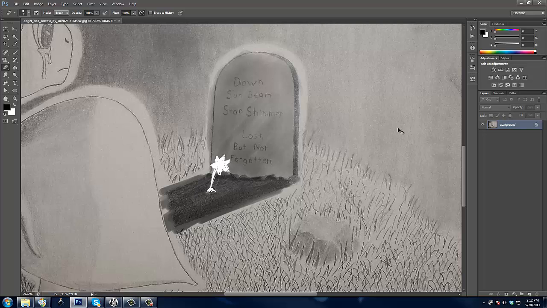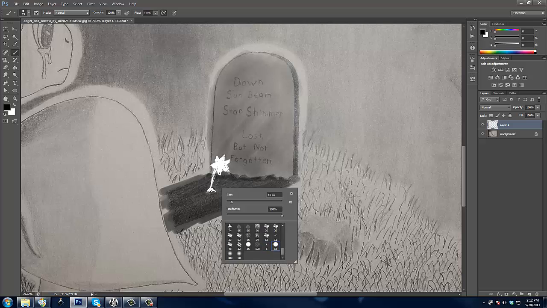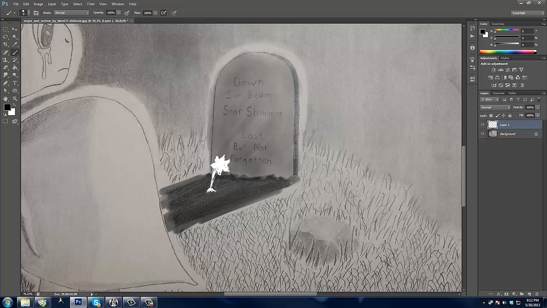Why is that not working? Oh, because I'm on my eraser. Okay. So then I can go in and darken up the stem a little bit, darken up the ground, add some detail to the flower, some details to the leaves.